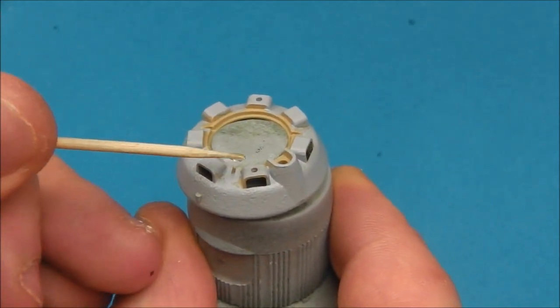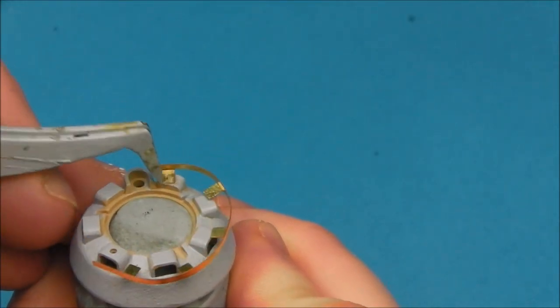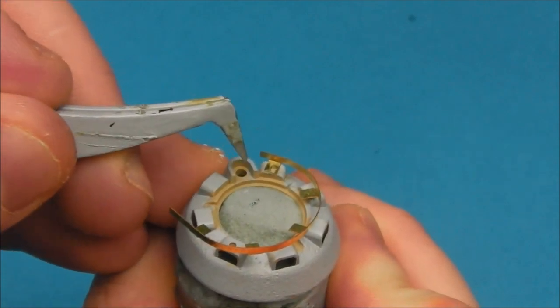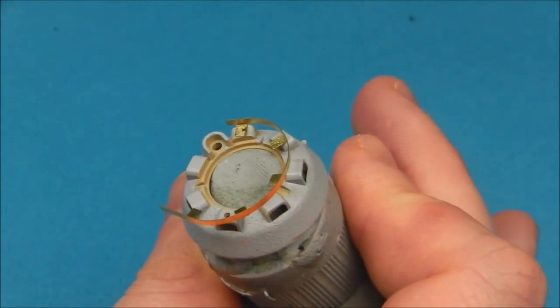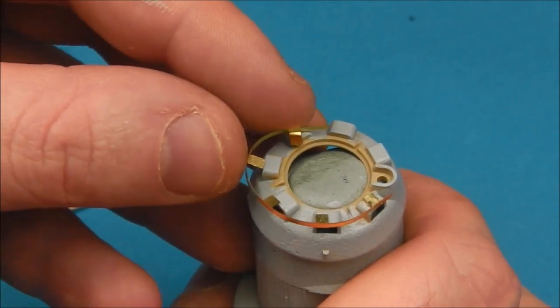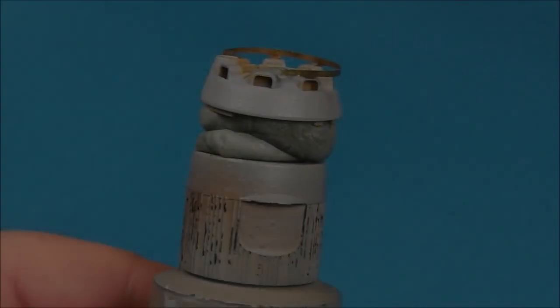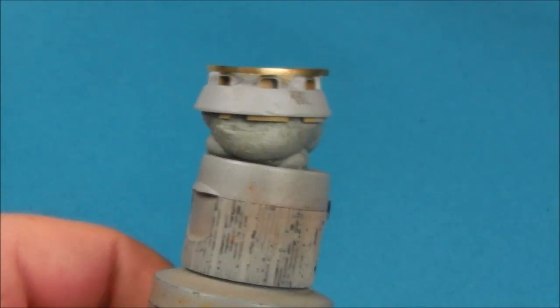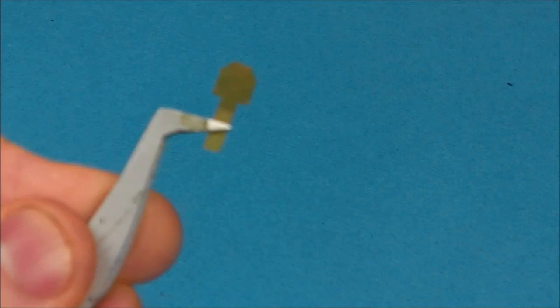So I'm going to start working on the mount for the Commander's machine gun. This was a piece from the Eduard photo etch set. Now this took me a little while to get to work. I'm not really used to working with photo etch, and trying to get forms that are somewhat circular is actually a bit tricky. So I used a rolling method where you just take a dowel and roll it on your cutting mat and you'll get a curve. It kind of worked. I'm pretty happy with how it came out. It's not 100% perfect, but it's far nicer than the overscaled kit piece.